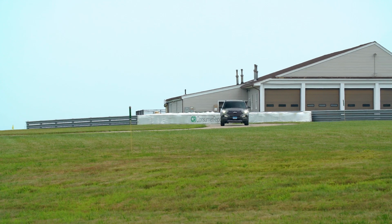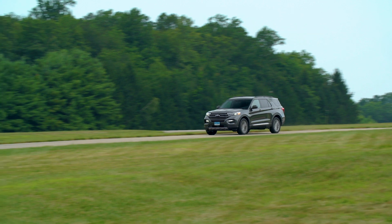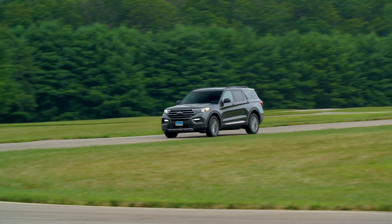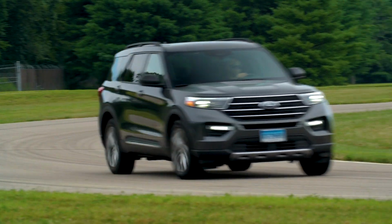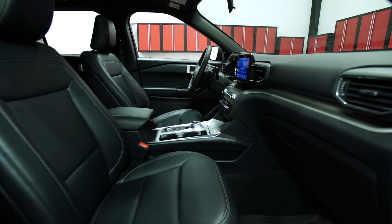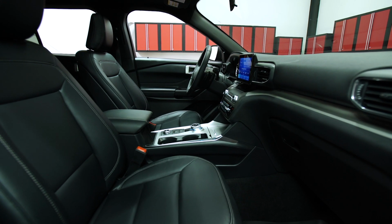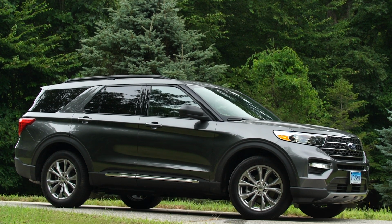And I drove it last night, and overall the impression that I get, it's just big. It feels big. It feels heavy. You feel every pound of this truck when you're going around a corner. Forward visibility I thought was really compromised. I thought the dash was really long. I thought the window area was short. I thought the hood was really long. Really big pillars. Really big pillars.